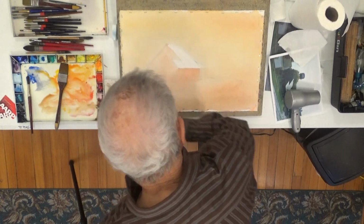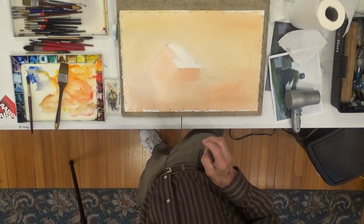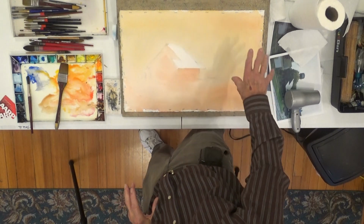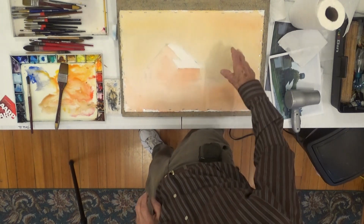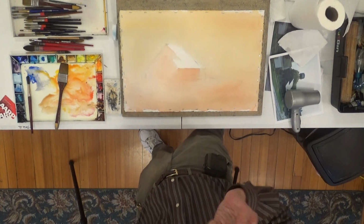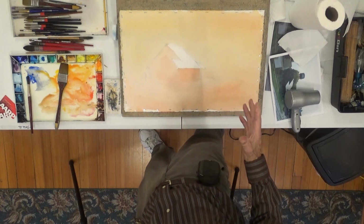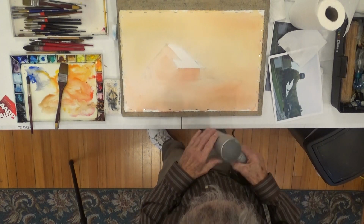We're getting there. The reason I have to wait is because I want to be able to have a little more control over my second wash here. And if I don't wait until I've got a fairly dry start here, I'm going to be sorry, because things will start to bleed where I don't want them to go. I want to be able to control that bleed and not have it happen on its own, so to speak. But it's coming along fine.